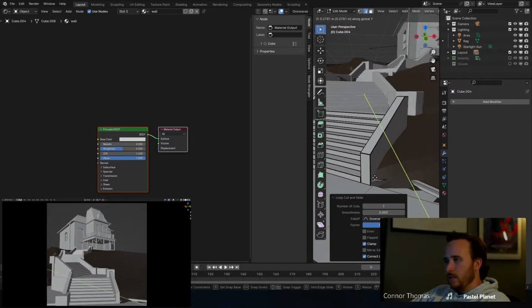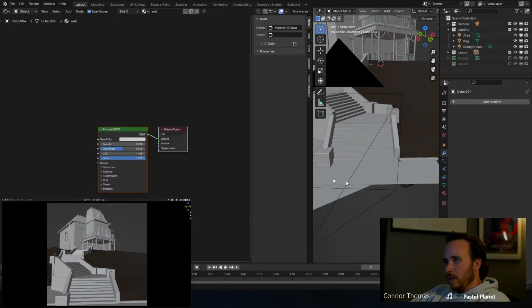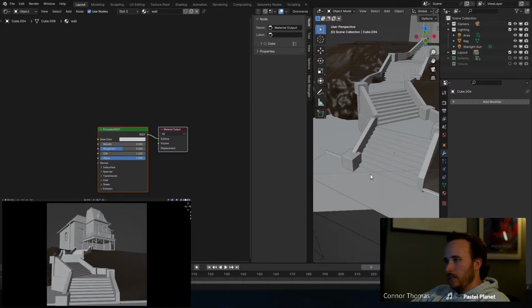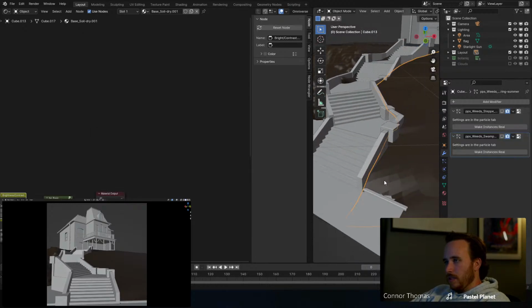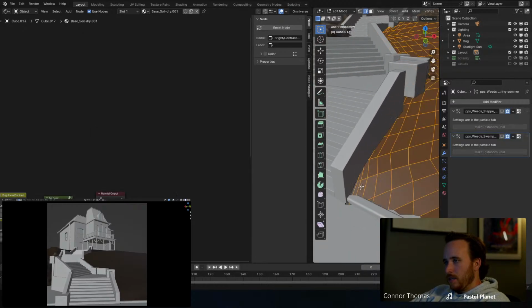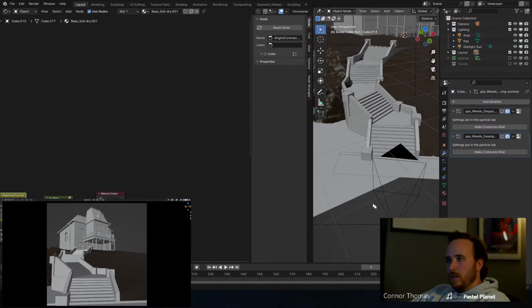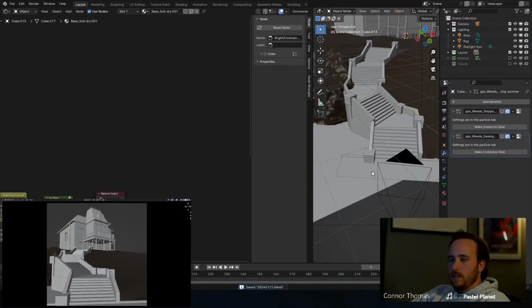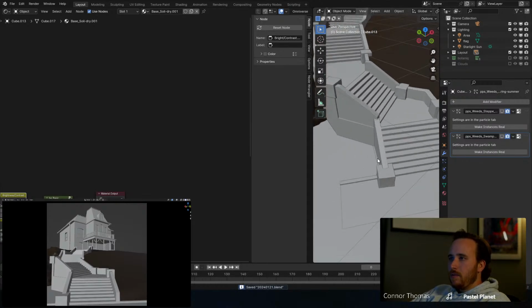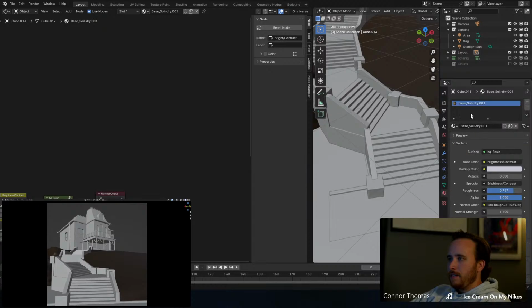Although I do find that interesting. Oh, it's the ground that's clipping through it. That is decently problematic. Great. That fixes my OCD. Okay, awesome. Now we've got all of our different materials that we have.